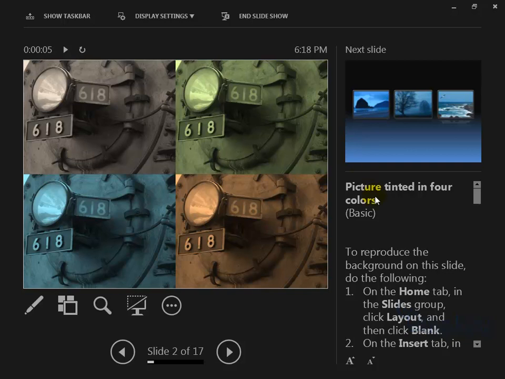And then down below, you got the notes for the current slide. It's not for the one that's coming up next. And you can go ahead and read there. And this is only being shown on your screen. The other screen is this right here, full mode, or projected up on the wall. So that way you can go ahead and read from here saying, to reproduce the background on this slide, do the following. I mean, it makes you sound really smart when you're reading here because they can't see what's on your, well, in the presenter view here. It makes me look smart until you look over my shoulder and they go, ha ha, you're reading.